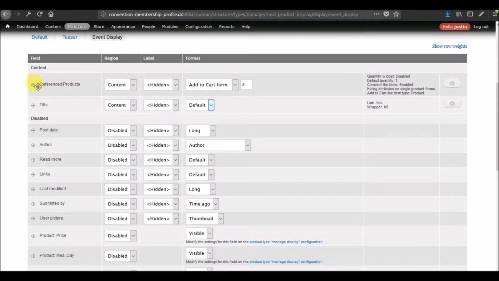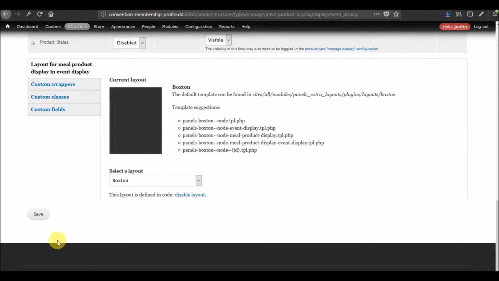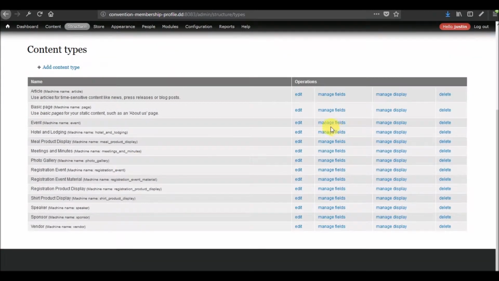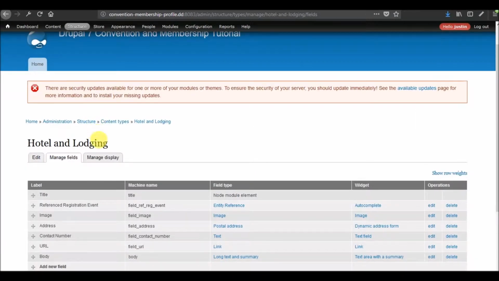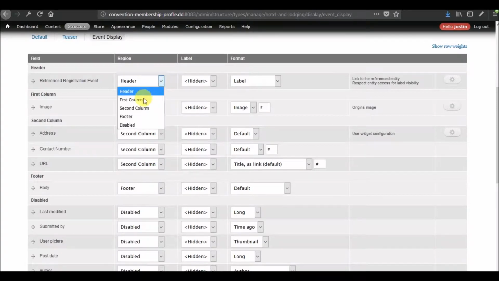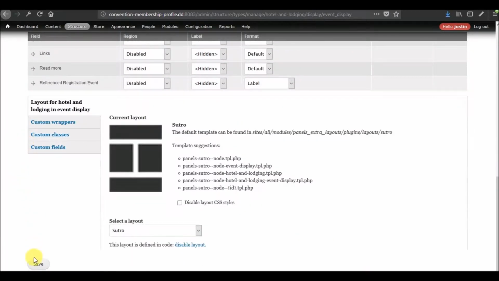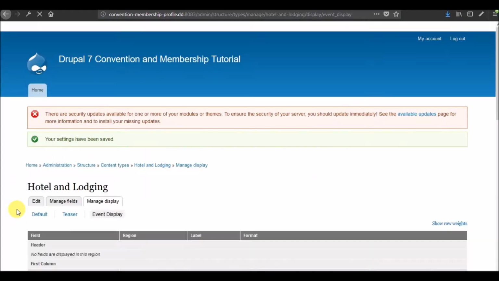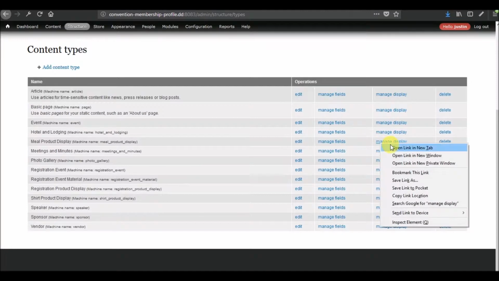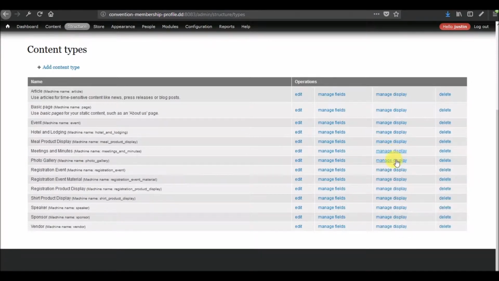Oh, you know what? I'm being stupid here. This is for the event display, so we don't need a reference back like I was adding on those other two. That would be on the main page of that content type. So sorry, let me fix that. Photo gallery is being controlled a different way.